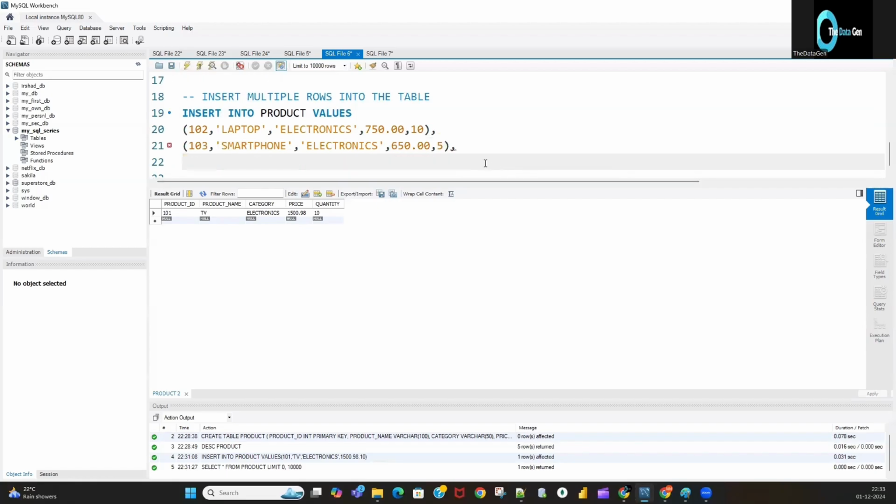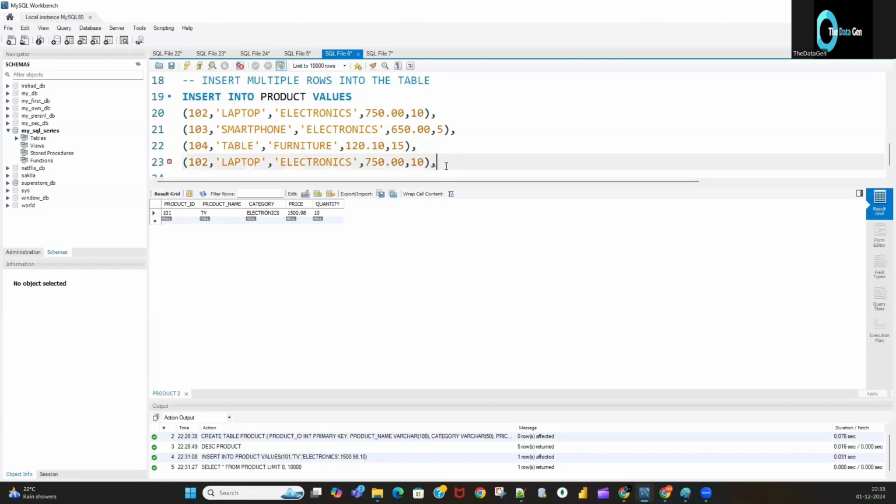Then again paste this one, whatever you have copied, then here you give 4, and here I will use a product name as a table, and this will come under furniture category. So I will write furniture, and the price will be 120 I'm giving. Okay, 120, and quantity I will give 15.